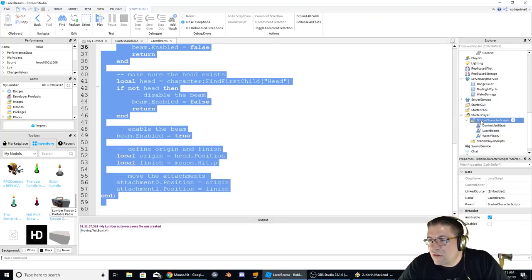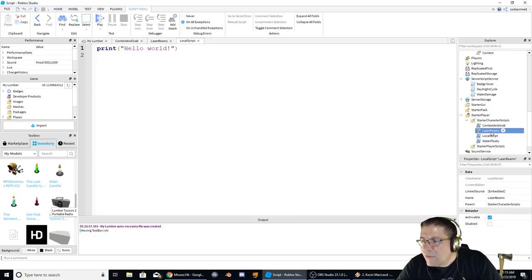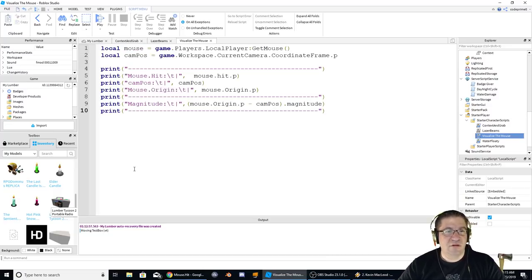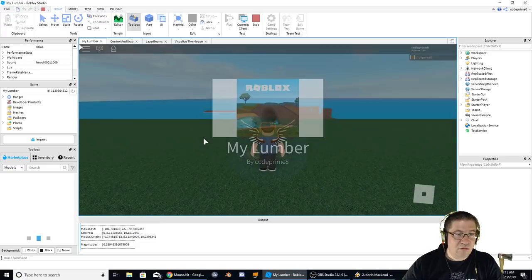Okay, so let's just do a new insert object local script. I love playing with examples. Let's disable this one for the moment. And this new local script is going to be visualize the mouse, or whatever it was called. There we go. Wait, what? Print, print, print. Okay. Here we go.